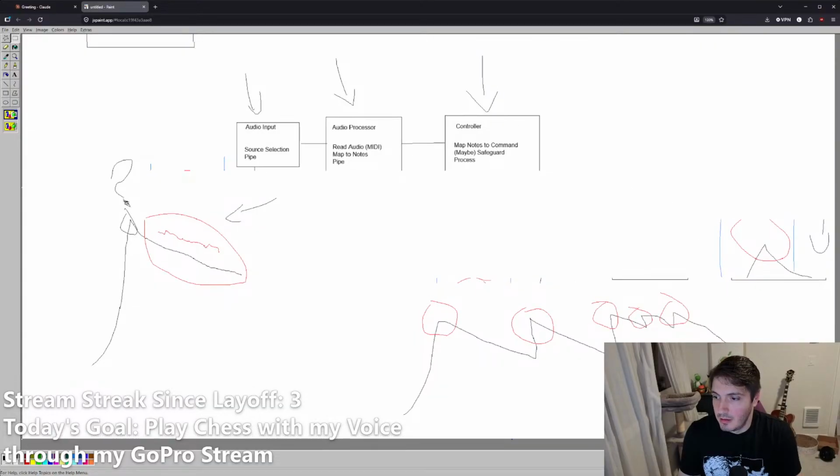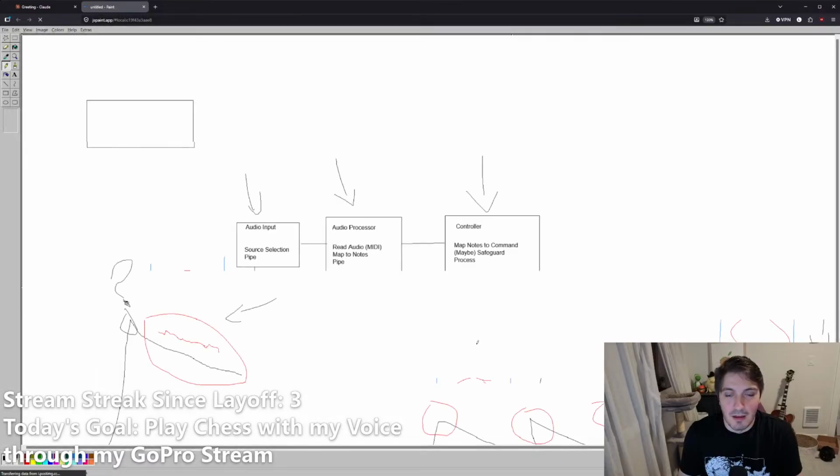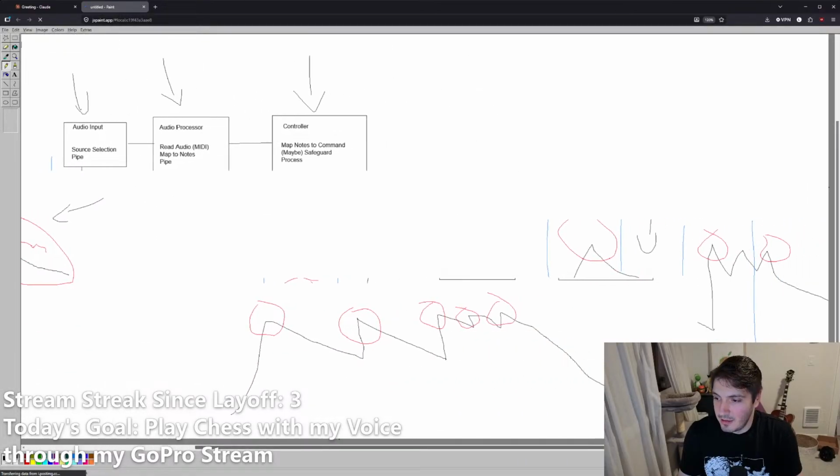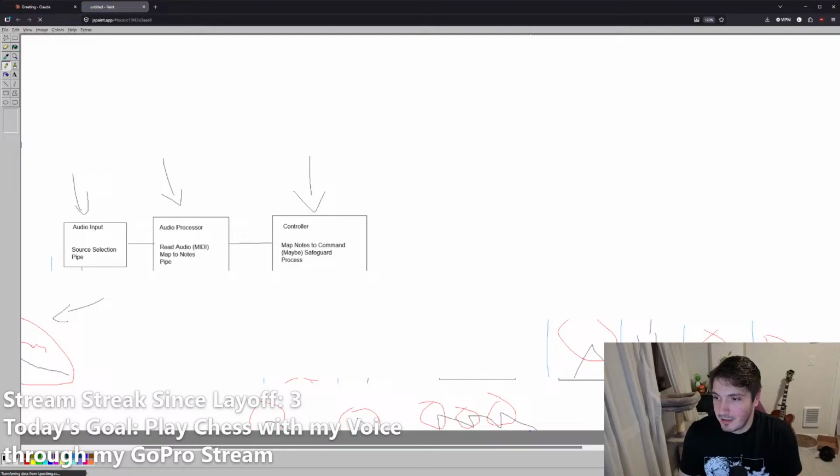Wait. Can I expand this canvas more? Nah. Oh, there it is. Man, this is the best app I have found in my life. Like an online paint, like traditional paint.